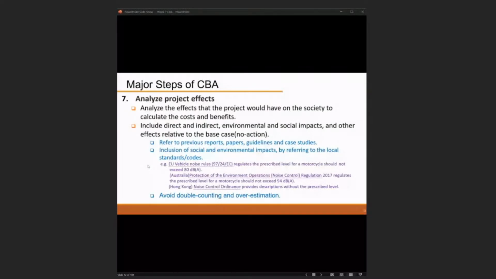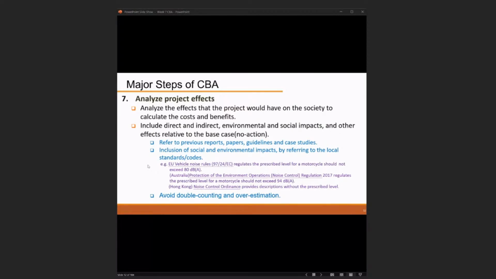Greenhouse gas emission, right? The cars will just form a very big car park in Hong Kong Island because they cannot move and just idle there. So that will continue to generate more and more greenhouse gas emission, CO2 emission, right?